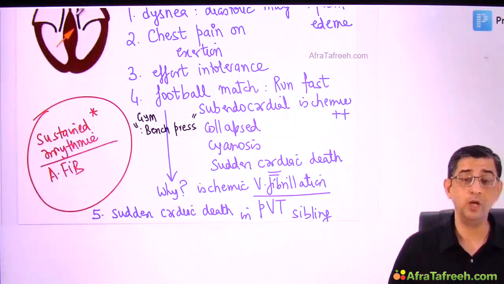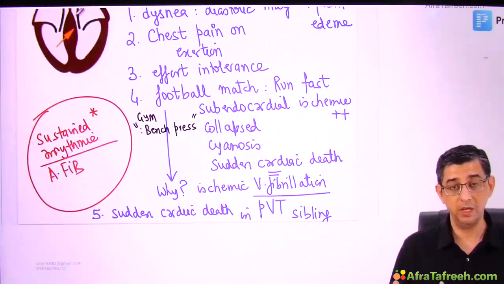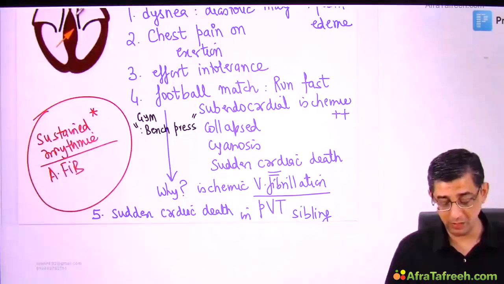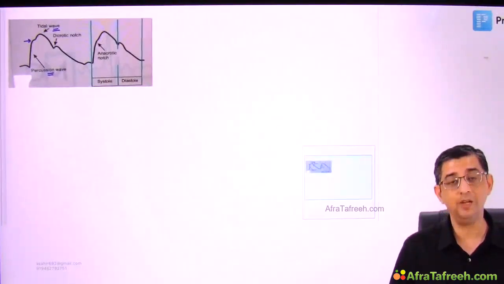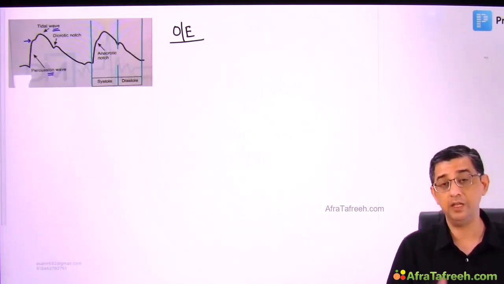We will now talk about what is going to be the examination findings. I'm assuming the fact that this person has presented to me before playing that football match. If he presents to me after a football match, he will obviously not be able to survive. So now let us look at what is going to be a scenario if this person had presented to you before this fatal event happened.